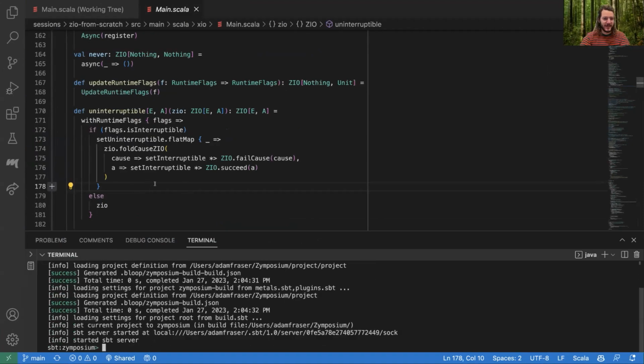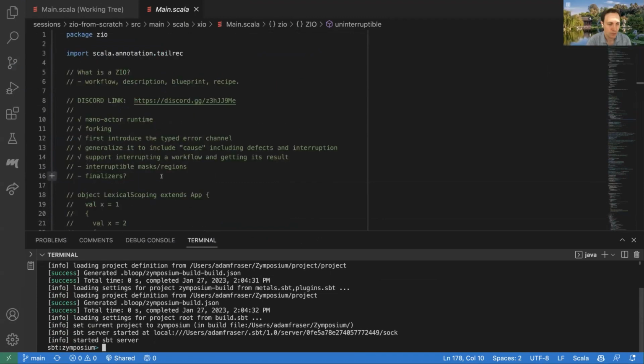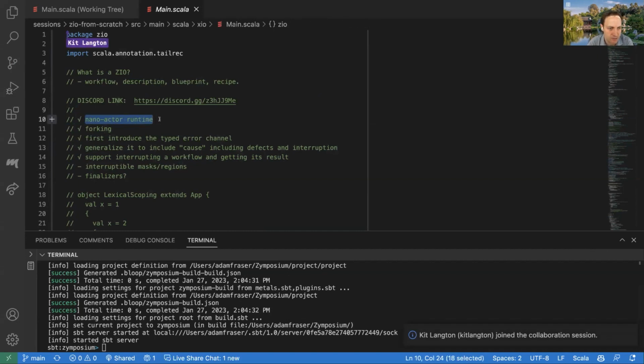Perfect. All right, cool. So where we left off, I think fitting will be our last session. We were close to the end on our checklist here. So we created this ZIO 2.0 runtime based on this idea of a nano actor that accepts messages into its inbox, and using that to simplify a lot of the concurrency problems of the runtime.